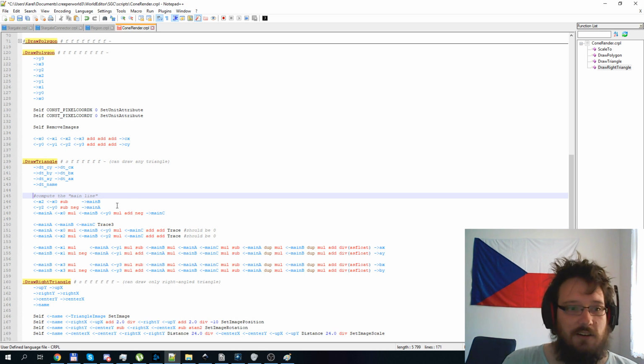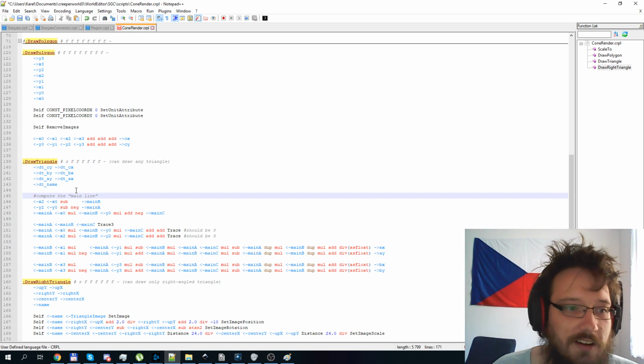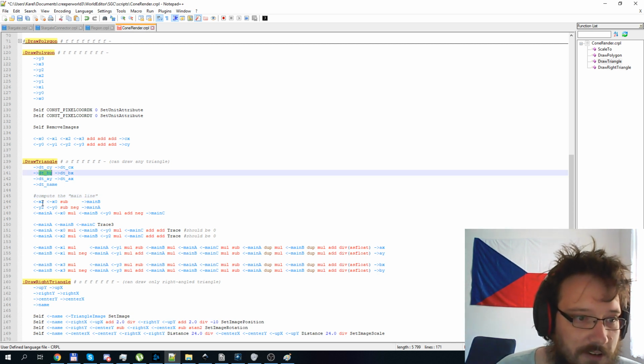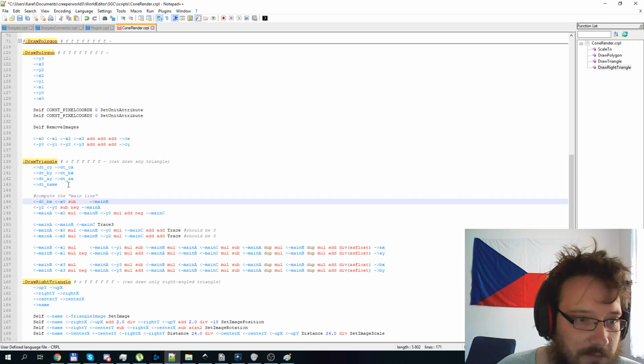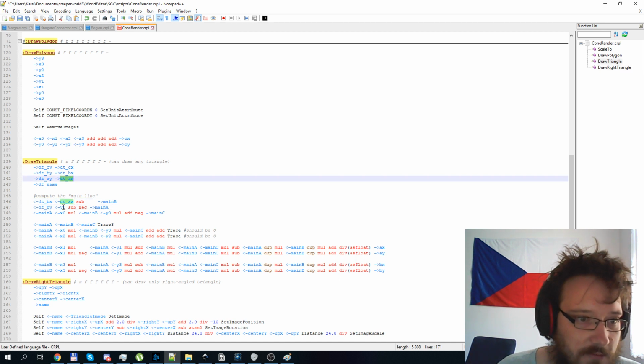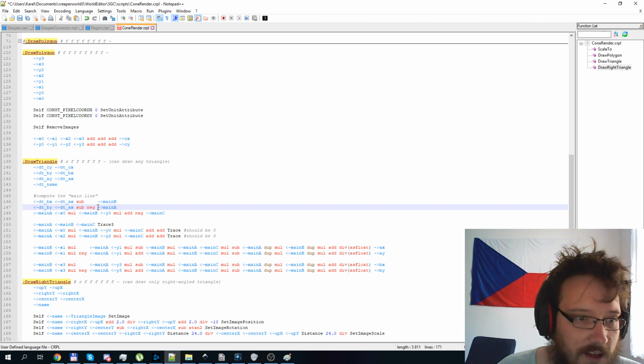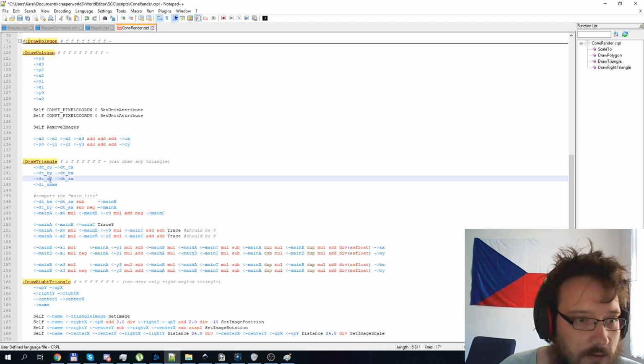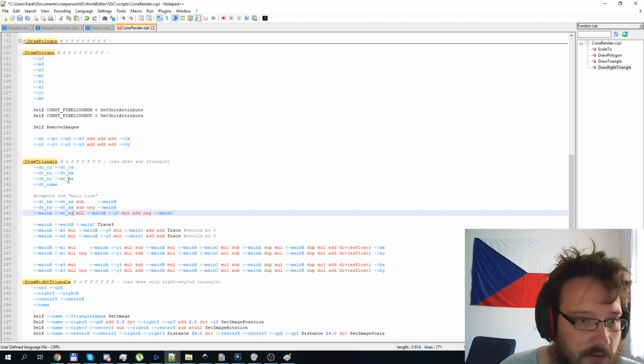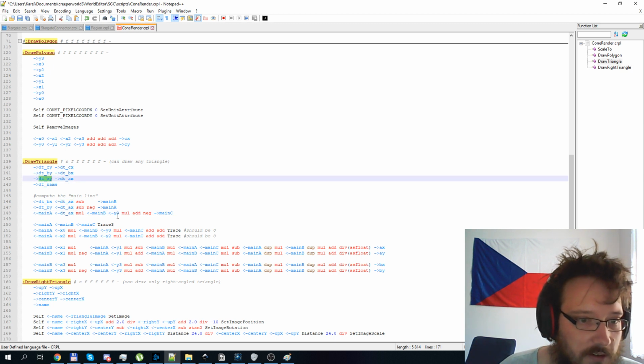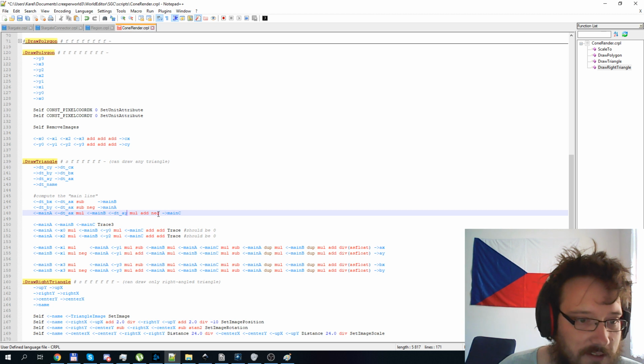So in order to compute it, A will be the first point, so I imagine the line going from the first point to the second point. So it is the second point minus the first point. So the same for Y. Second point minus first point. And then I just put AX, AY, mul at negat main C, that's fine.